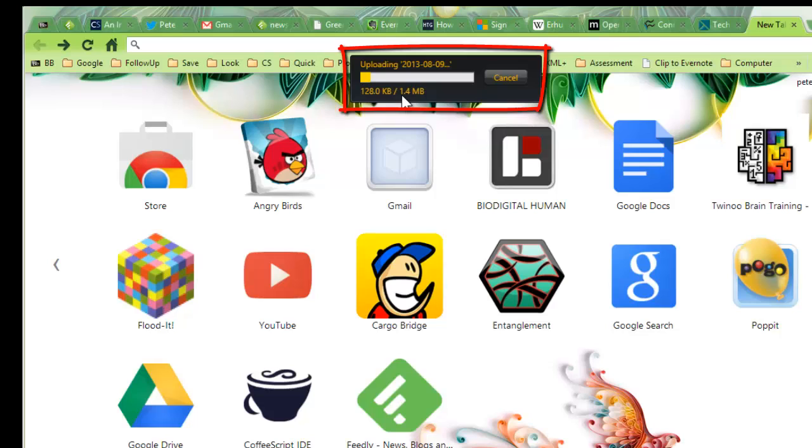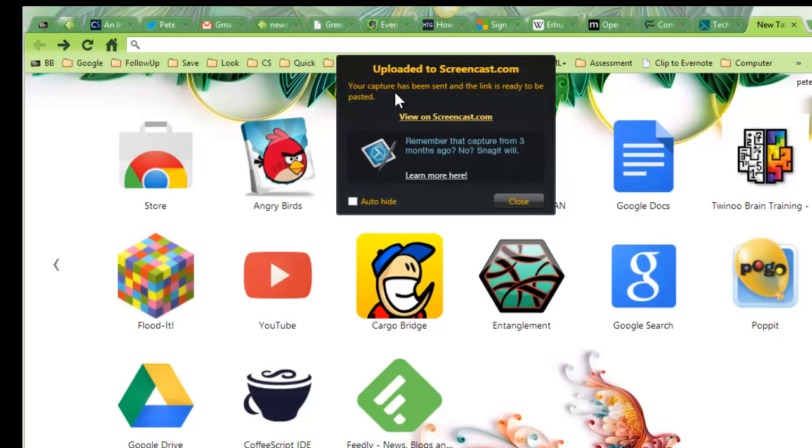Now this is a lot bigger. You can see here it's 1.4 megabytes. And uploading at home, of course, you don't have the fastest upload speeds. But once it finishes uploading, then again it's going to copy the URL to your clipboard, and then you can paste that URL into an email message, into a document. You can paste it anywhere you want to paste anything. Or you can always go back to screencast.com and log in to get these URLs, but let me just show you here as soon as it finishes uploading. So it says it's copied it, it's ready to be pasted, so I'll close this.